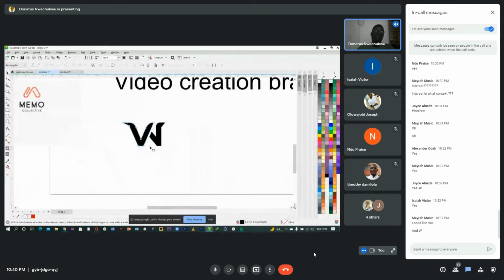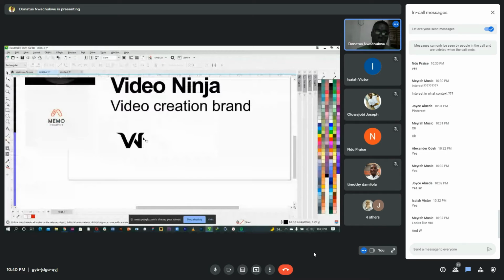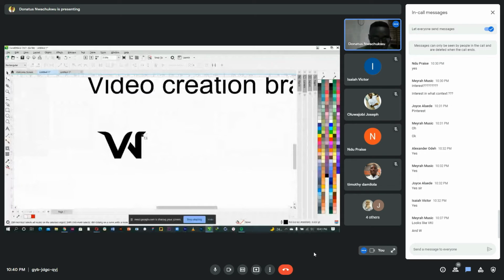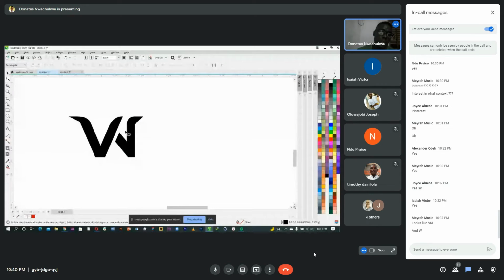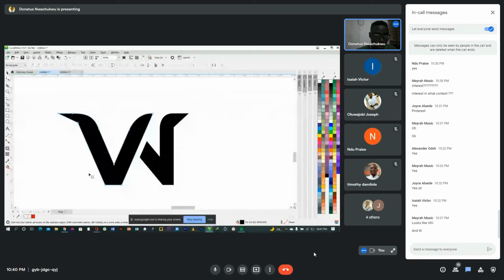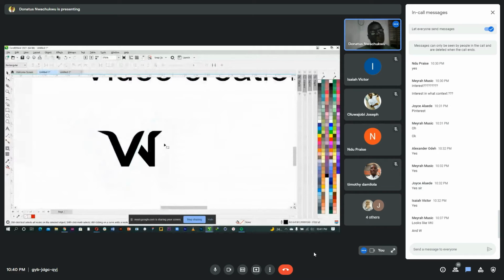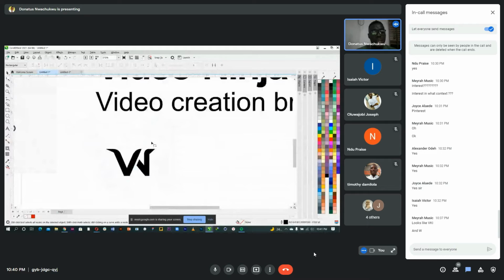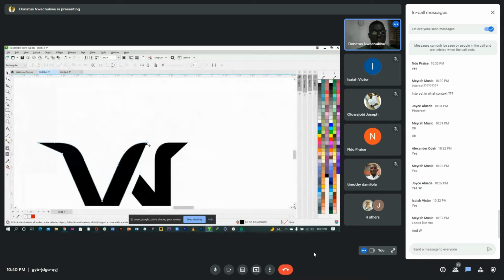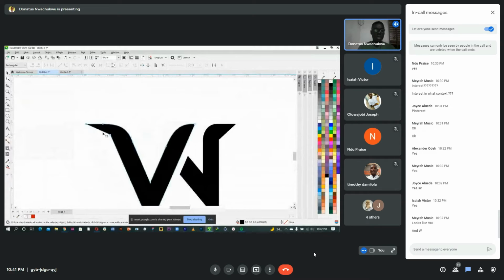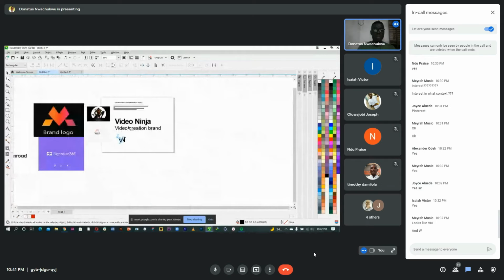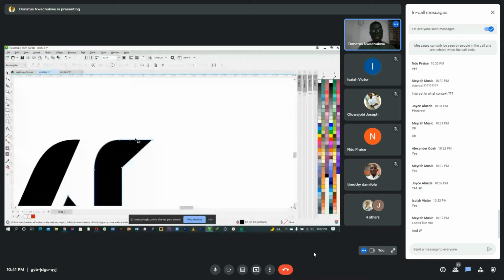Is it looking like anything? So we've got our V, we've got our N, and it's proportionate from our letter. Sometimes I don't use letters, sometimes I use rectangles and other shapes. I'm not going to do anything that relates to video here because I've already added the ninja. So the V and the N will represent the video, and the ninja guy is all these ninja feelings I'm giving it.